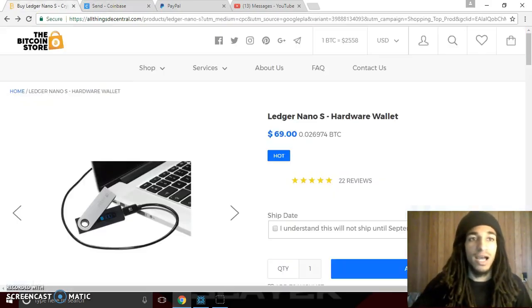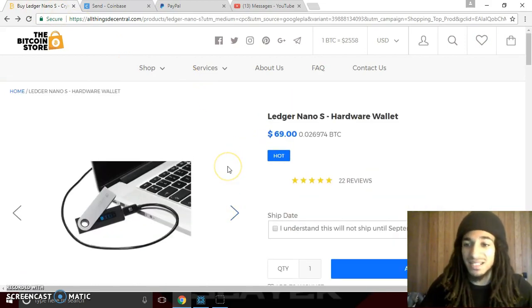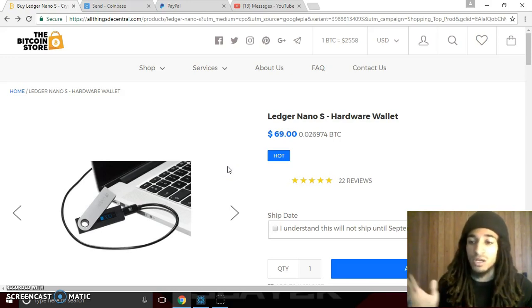I will do an unboxing and share how this works when I get it in September. I'm willing to wait a month. They have these on eBay and Amazon, but they're like $180 to $200 — I was not willing to pay an extra $120 to get it in a week. I can wait an extra three weeks to pay $100 less. Exodus is safe enough where I can still leave my funds on there, and in a month I'll just transfer my Bitcoin to the Ledger.